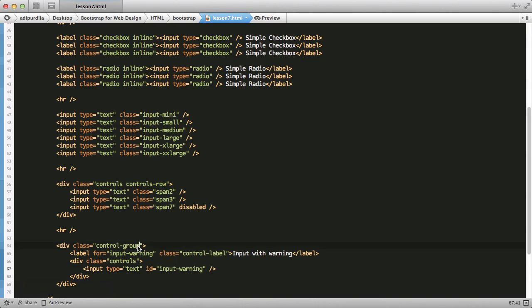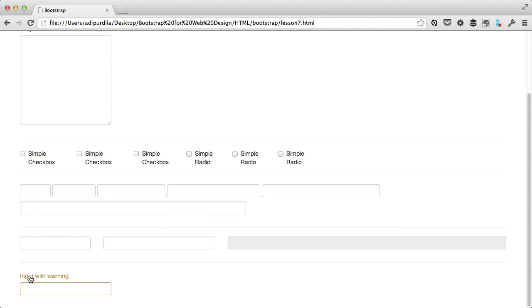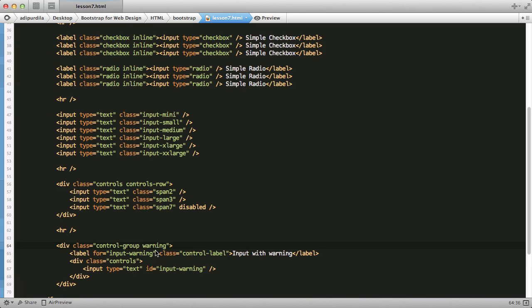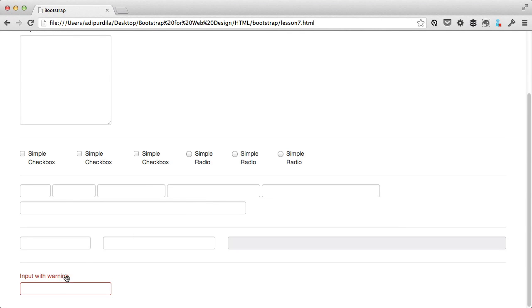Simply add the class of warning and the label color will change, and also the border and glow color of the input will change. Change the class to error, for example, and you get different colors.